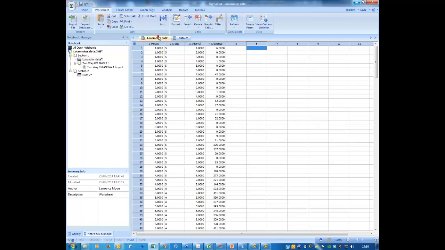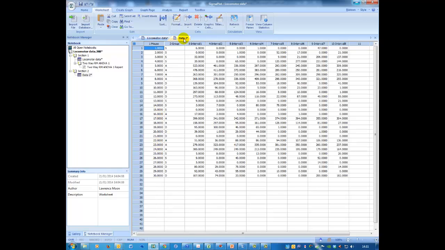Now what we actually want is to have the data structured like this. We want 8 lines of data per mouse. So for example, for mouse 1, at interval 1 it had 6 crossings, at interval 2 it had 0 crossings, at interval 3 it had 0 crossings, and so on. You can see here mouse 1 was in the sailing group. Now this looks a little repetitive, and it is, but unfortunately this is the way SigmaPlot requires you to enter the data for the kind of analysis that we're going to run. So mouse 1, mouse 2, and so on.